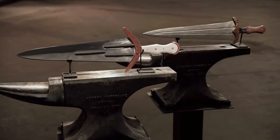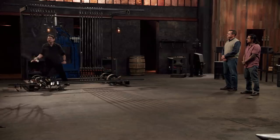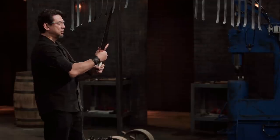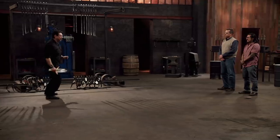Up next is the sharpness test. We will test both of the edges of your blades by delivering a strike across these ratchet straps. Dan, you're up first. My hand will tend to choke up all the way to the guard. This weight distribution basically pulls the blade away. Definitely the sword on both sides is easy enough to slash through and deliver a slice and cut through all these ratchets. Your blade, sir, will cut.